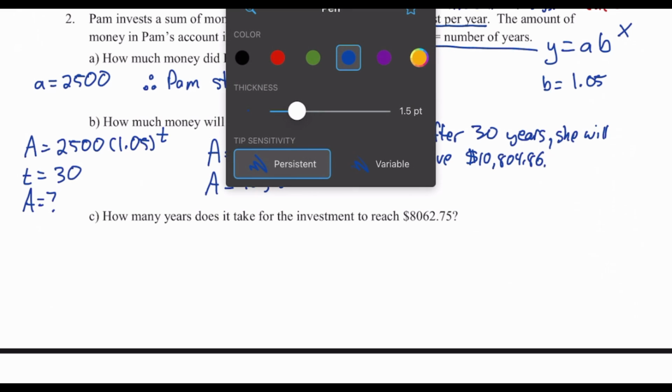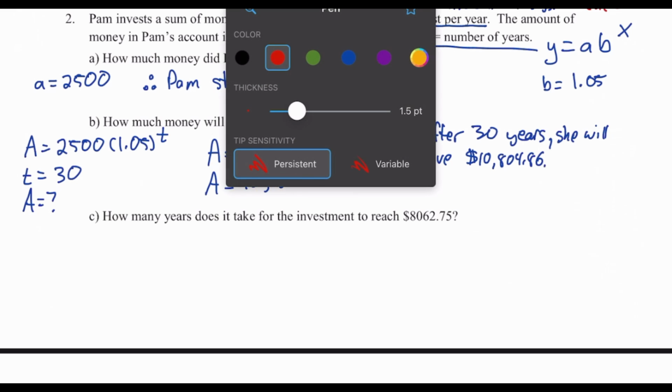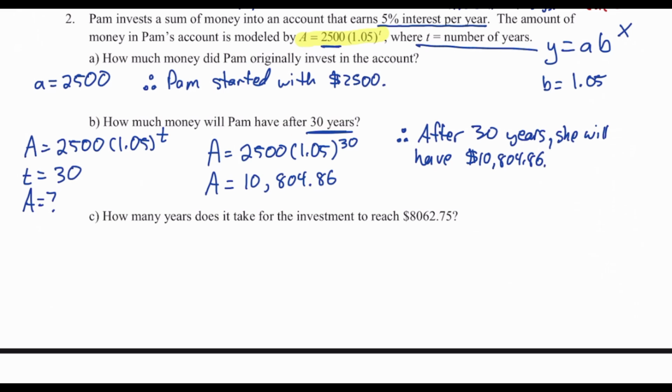Now, once again, question C asks us to work backwards. We're going to use a logarithm, so you do not have to know how to do this. If you found it confusing in question 1, or if you skipped it, you do not have to watch this, but I do want to demonstrate to you that it is possible and what it looks like.